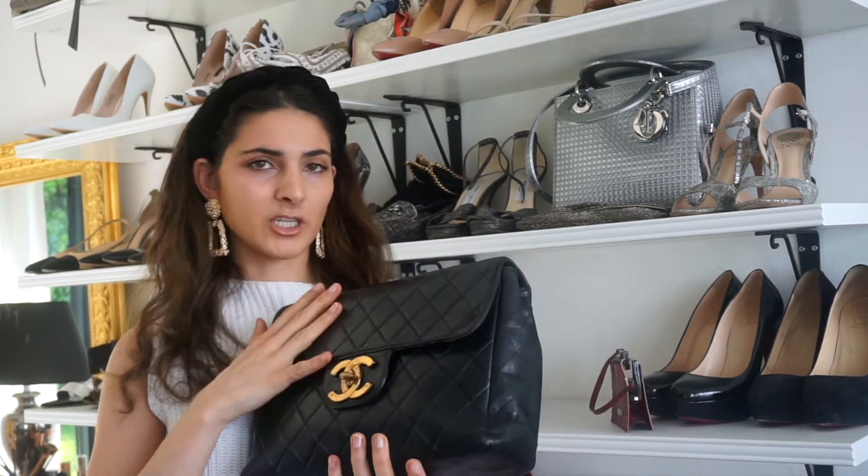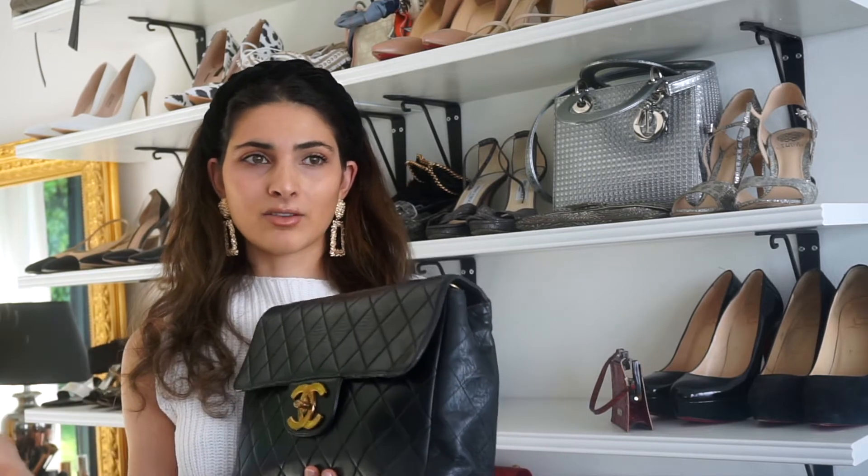Not only is the hardware of premium quality, the lambskin leather was also a lot more durable in the earlier days. From the earlier Chanel handbags, the lambskin leather is much better quality, much more durable. So if you are scared of buying a lambskin handbag, I totally understand buying a new one — but if you buy a vintage Chanel from the 80s or 90s, keep in mind that the lambskin leather there was a lot more durable.